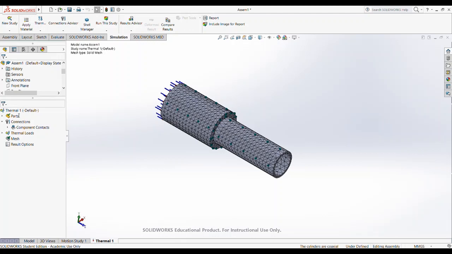So you're going to go to solve this now. You go to thermal 1, right click, and you're going to run it. It should solve pretty quick because we only have 10 steps. You see, we did a 10,000 second total time span with 1,000 second increments. Let's see how fast this solves.